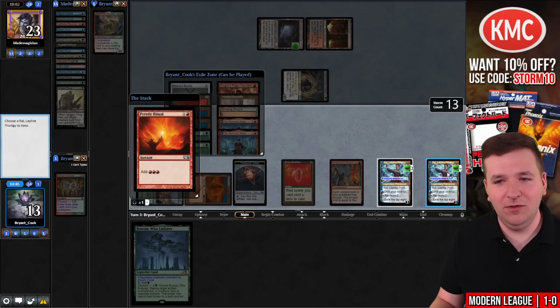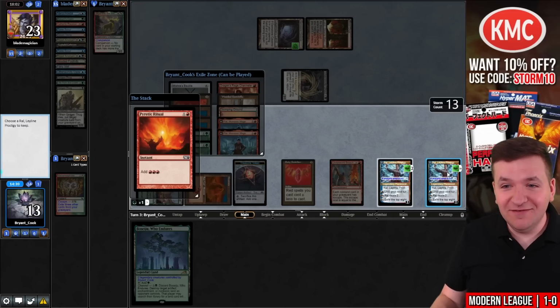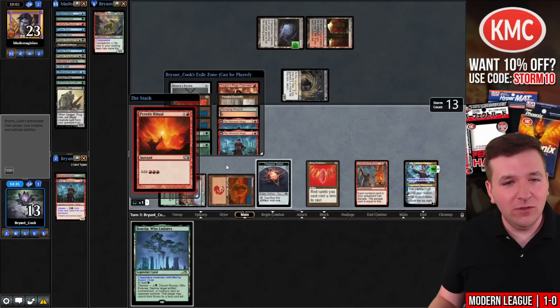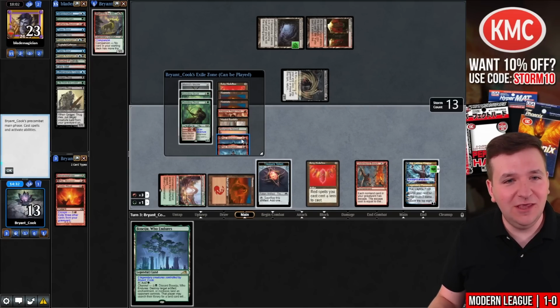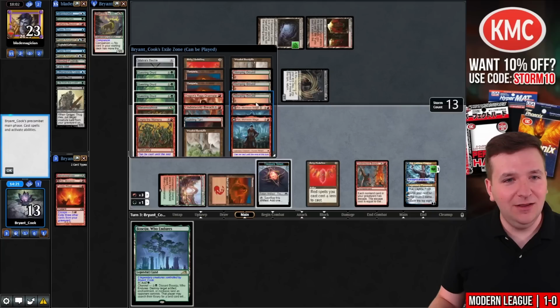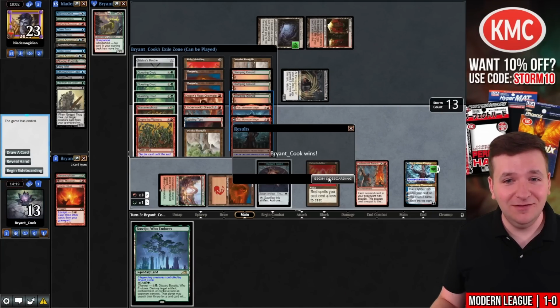I guess we will... Oh, this is insane! Oh my, this is nuts! I didn't realize it worked like this. Holy moly! You just get to keep on flipping them. That is absolutely insane. Wow. That's messed up. It should not work like that. Wow. Okay. Yeah. We'll take it.